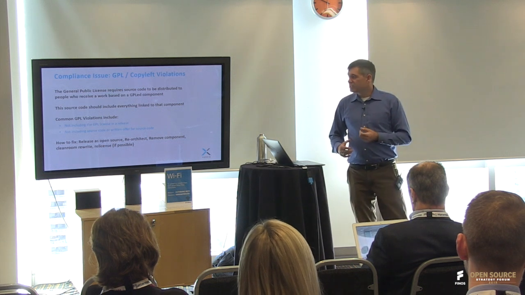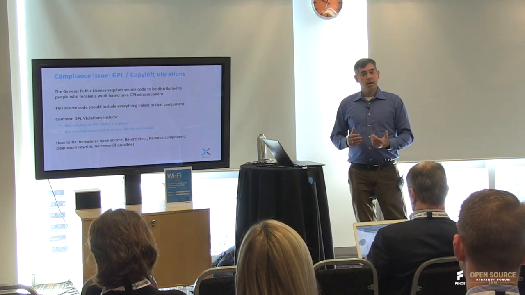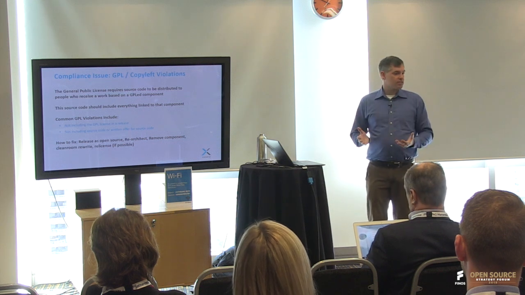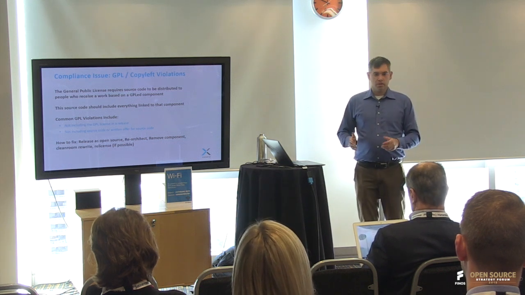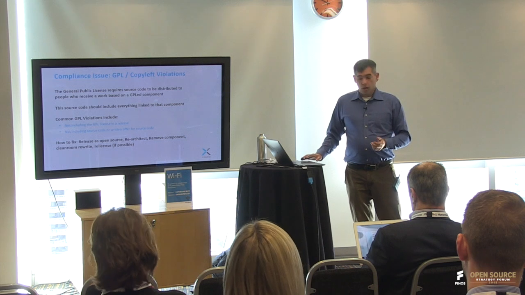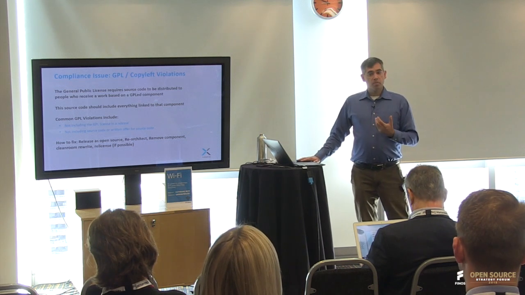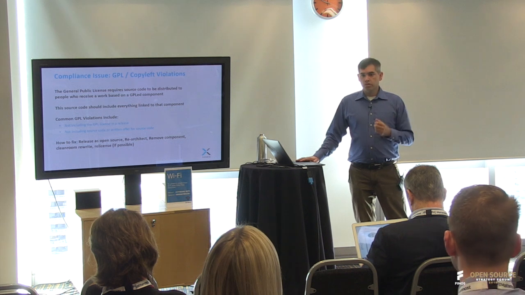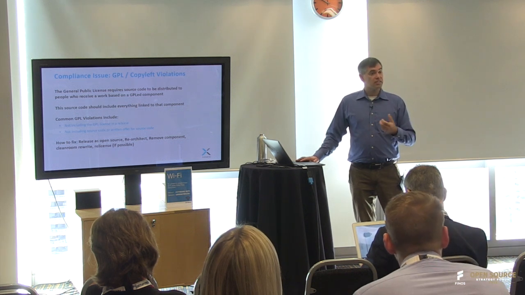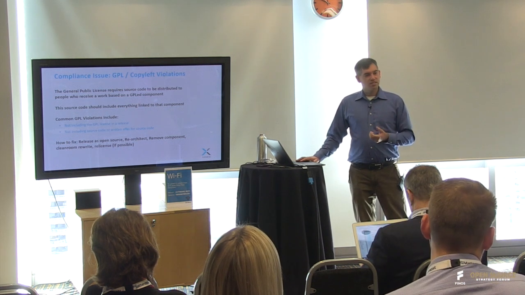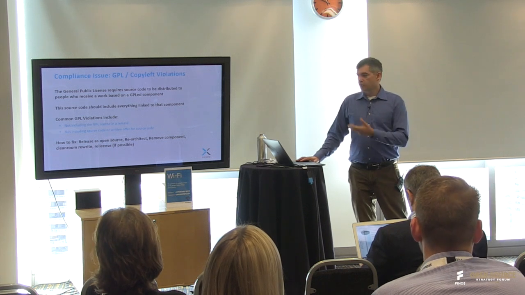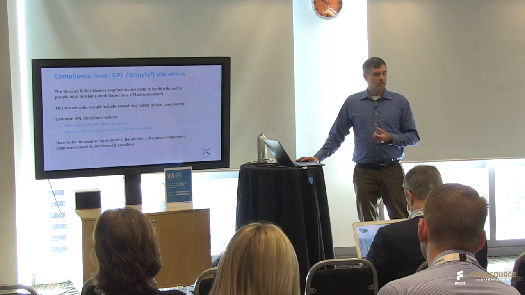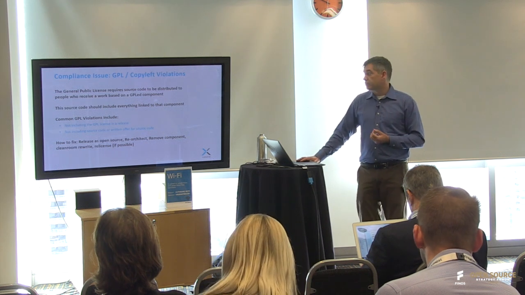I'll say one of the things I've seen is that there are some things that you can do if you have a little bit of time. If you've signed a contract and you have to fix this thing in a week, you're probably going to go the route of delete and rewrite. But you have a couple other options. So some of these licenses actually have a commercial alternative. You can go talk to the original author and say, I'd like to buy a commercial license. Is that possible? That can happen in some cases, but not in all. For example, you can't go to the Linux kernel community and say, I want to buy a commercial license. This is not physically possible due to how they've done their licensing.